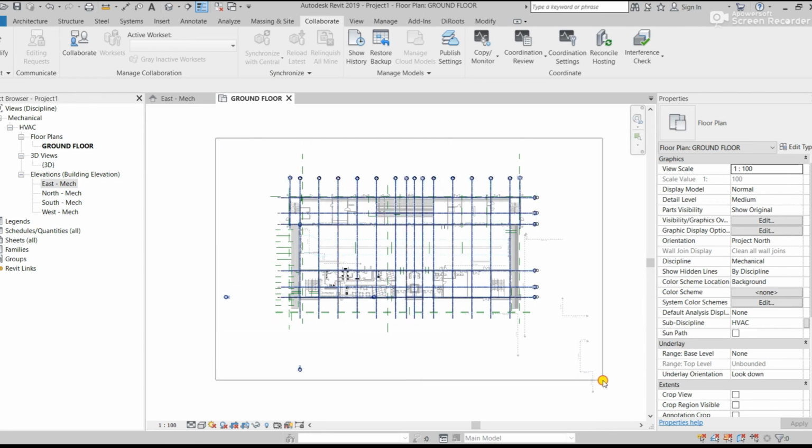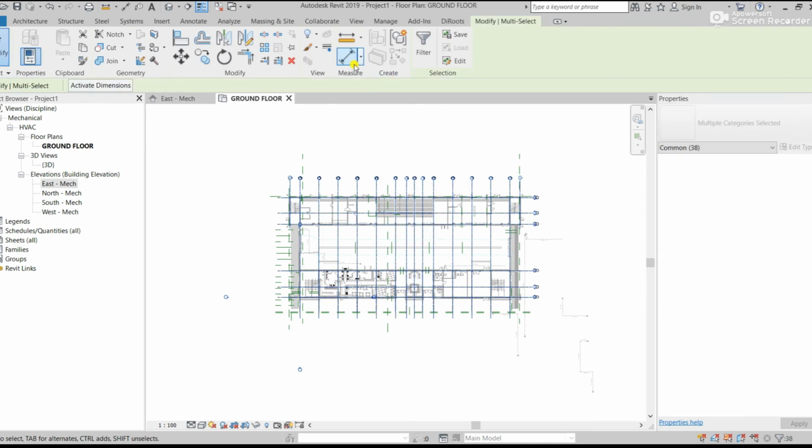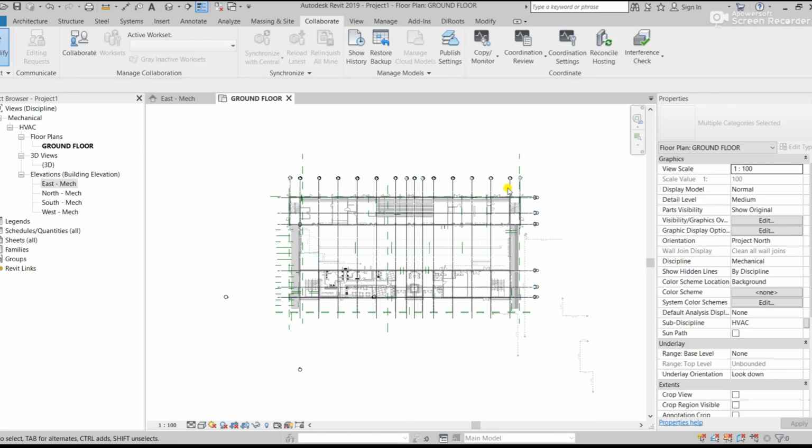Now what you have to do is select the whole file and hit the pin button, so everything is pinned. In the bottom you can see I've unchecked everything.